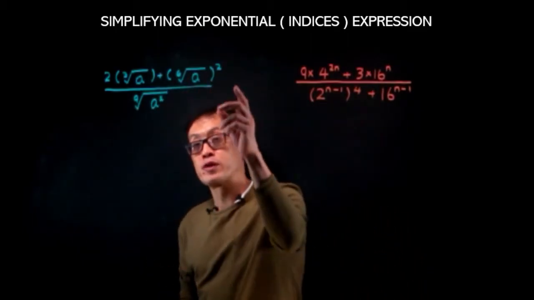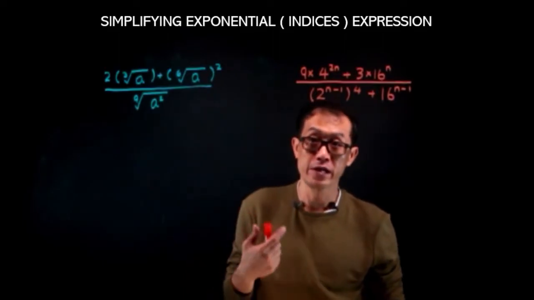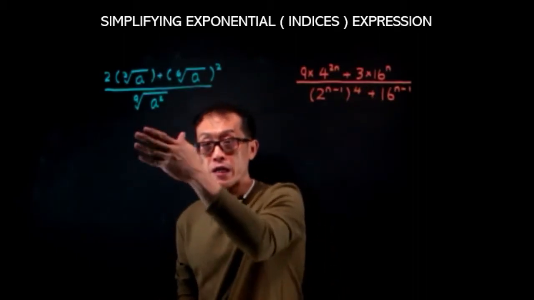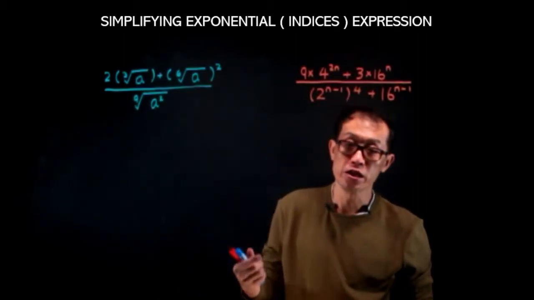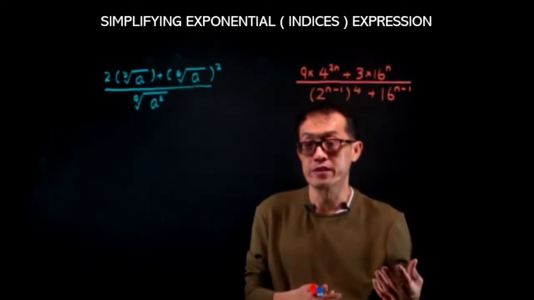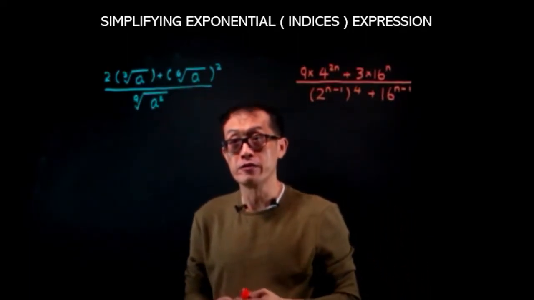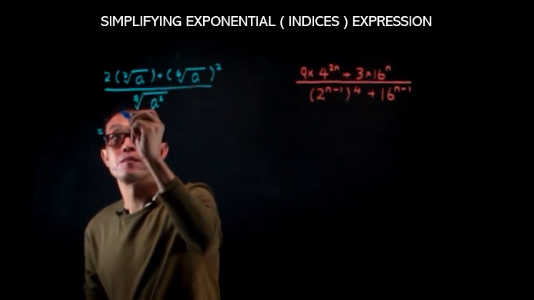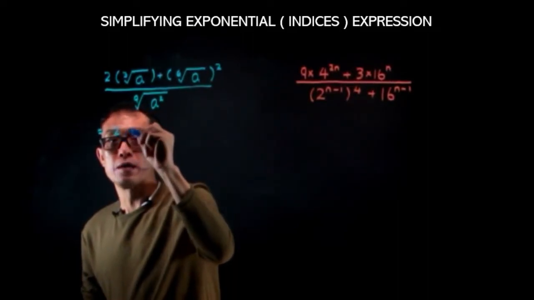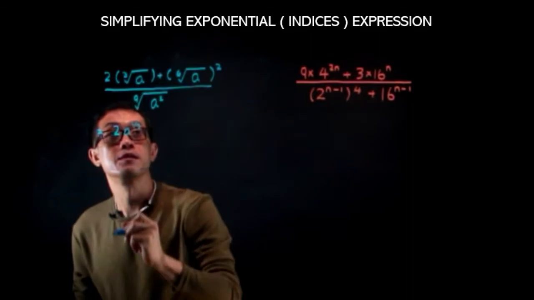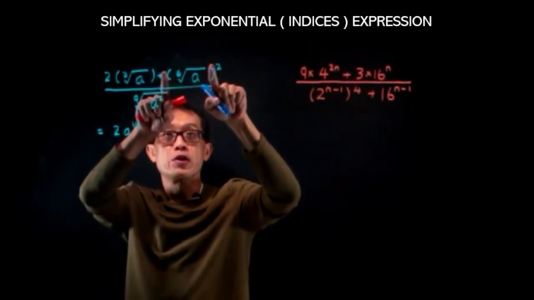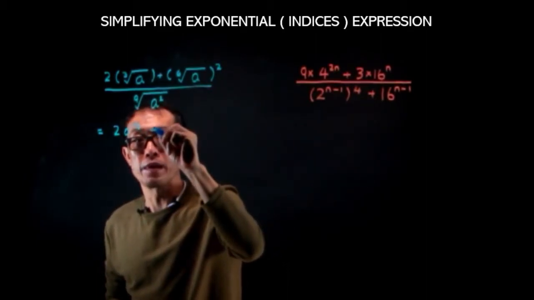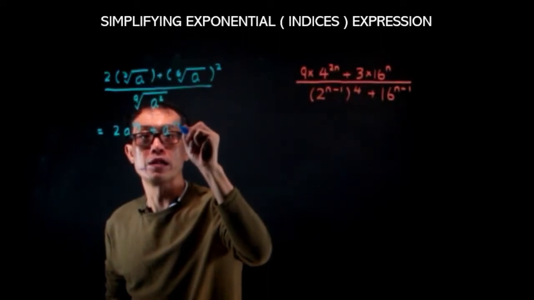Now in this question, yes, we are supposed to simplify this expression, leaving your answer in radical form. Now we are not familiar with the radical form, so what I suggest is we change it to the index form first. Then at the end of this answer, we change it back to radical form. Let us begin. So this is 2 times a to the power of a third. Now, just within the bracket is a to the power 1/6. 1/6 times 2 is 1/3. So you got plus a to the power of 1/3.